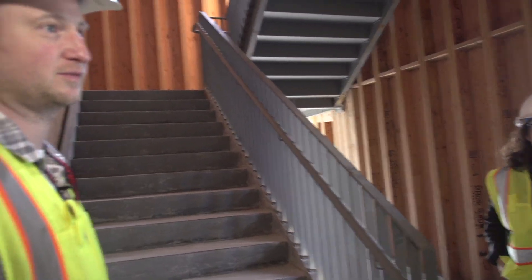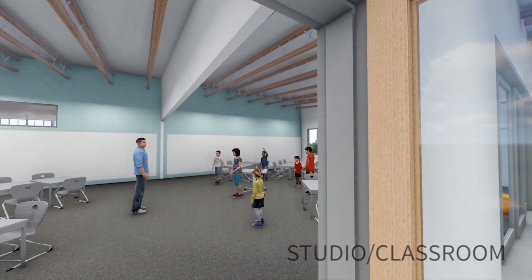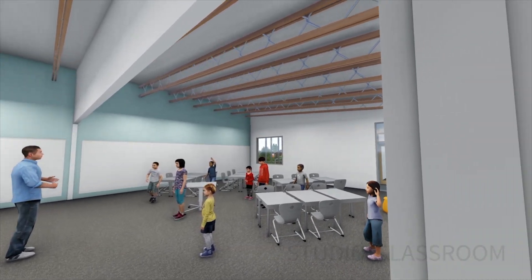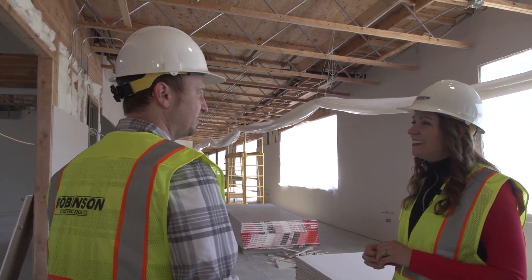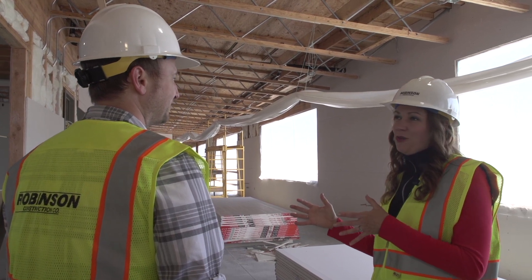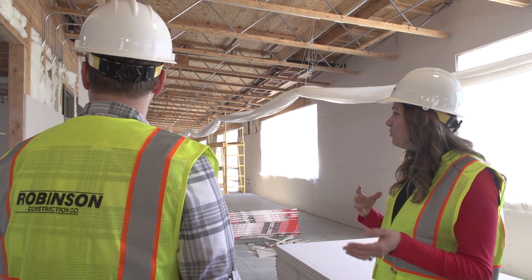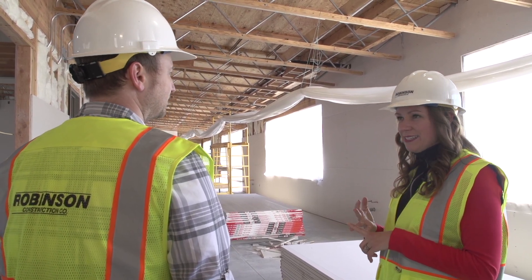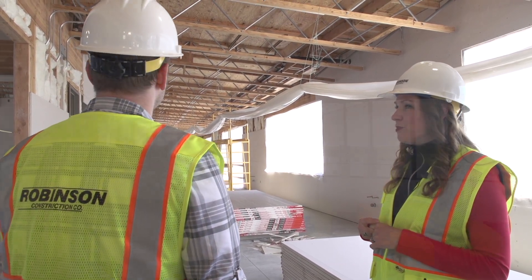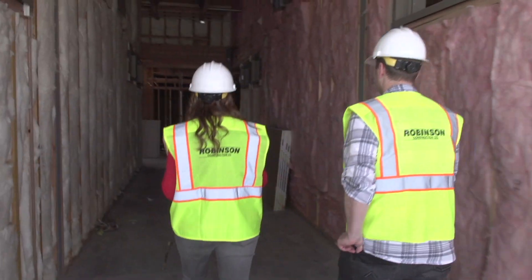Now we'll go upstairs. Upstairs are our fourth and fifth grades. Just like downstairs, they also have a studio space in the front area, windows that look out over the courtyard, and five classrooms in this space as well. It'll be a lot different to have two stories in a school — what differences do you anticipate? We've already thought about expectations around which side of the stairwell you go up, and creating routines around who uses what stairwell when, how we enter and exit in the morning, recess time, end of day — all of that we will be working on. On this side is one grade level — fourth or fifth — and the other side is the other grade level. And this is the main entrance to the upper grades.